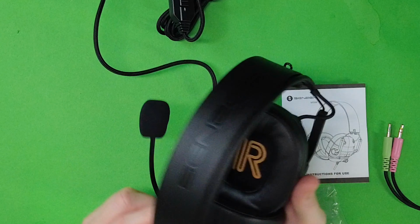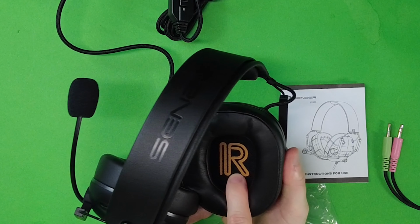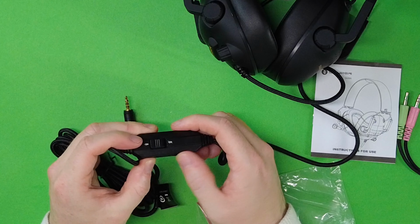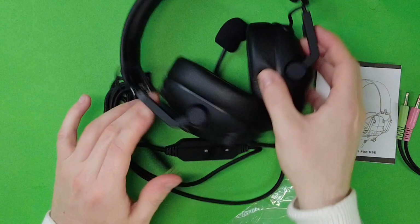Another small detail is on the inside of the ear cups or the ear pads, you've got right and left, which is a nice little touch. And then we've also got the volume rocker, so we can mute the mic really easily. In terms of quality, the volume rocker feels fine. And then we've got a volume dial here as well. And then we've got our audio jack. So let's put these on.